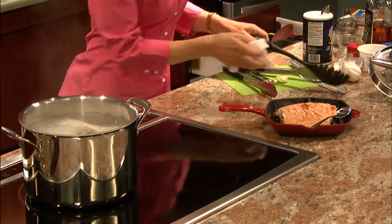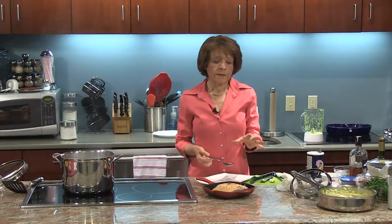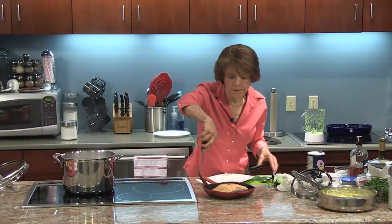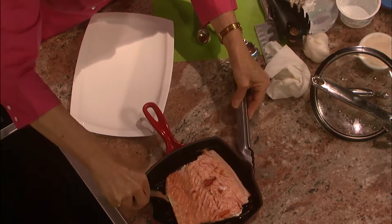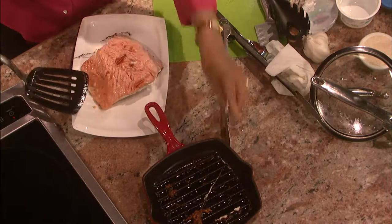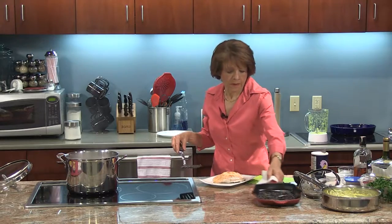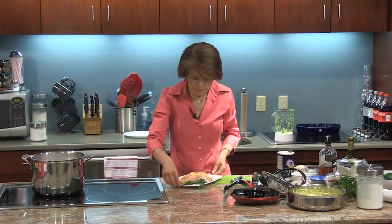Isn't that pretty? I'm going to put that on the dish to serve. What you do is put the skinless side down first so that when you turn it over, the skin part is the second half that cooks, and that way when you transfer it to your plate it's easier — the top will be showing, which is the prettier side, which is what you want. These big pieces look pretty, but sometimes they're a little challenging to work with. I'm going to remove the dry herbs. I'm just going to put a little bit of parsley here on the side as a garnish, so you can cut the pieces at the table. This is nice and moist.